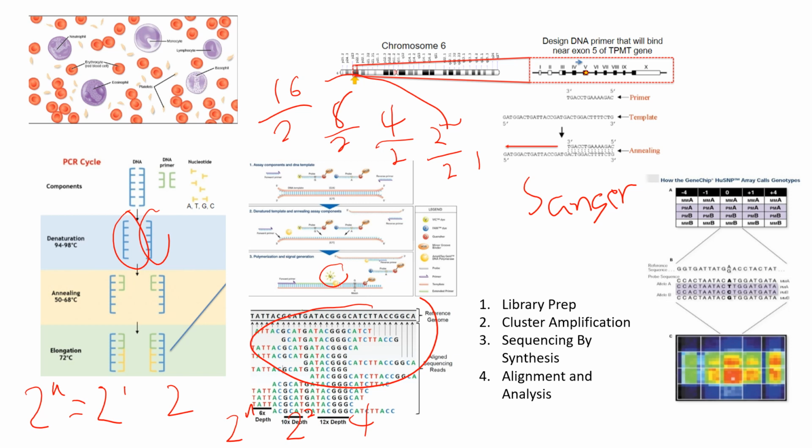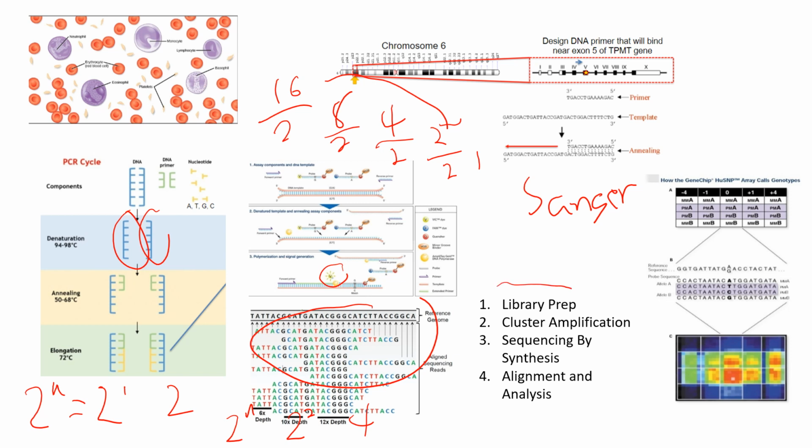That's pretty much what you need to know for the purposes of this course. The final one is the most complicated one, arguably the most useful, or at least the most powerful. It's called next generation sequencing, and there are 4 steps. You will need to at least know these. You won't need to know what they do too much in depth, but I'll go over it briefly here.